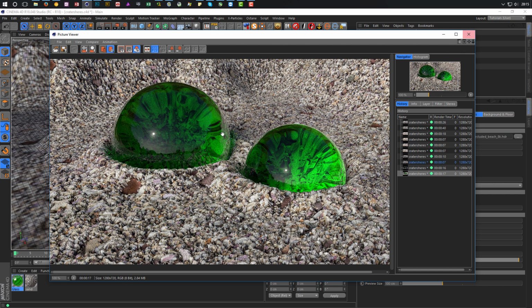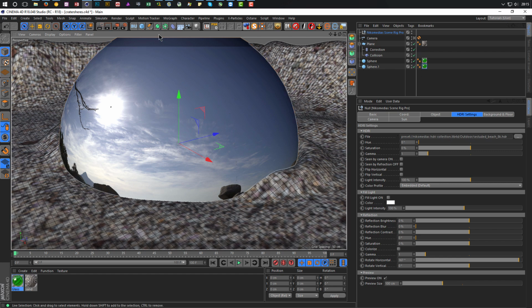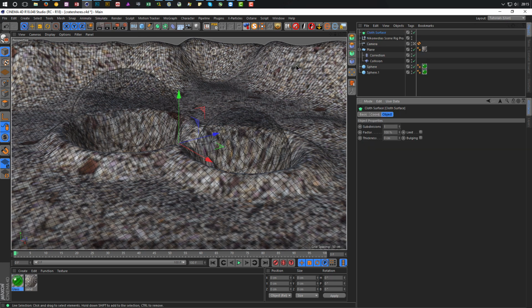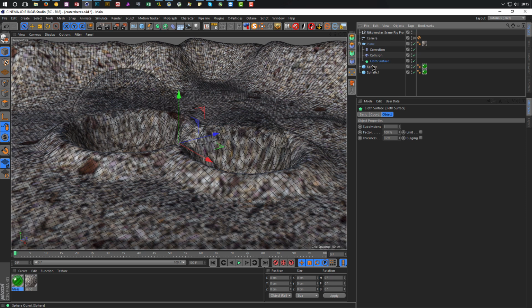And yeah, now let's make some thickness for the glass. Let's make a simulate glass surface. One here and one here. No subdivisions, and -1 thickness should be enough.